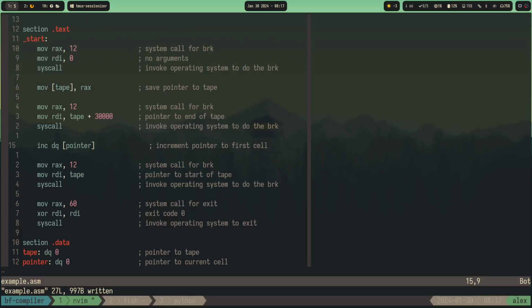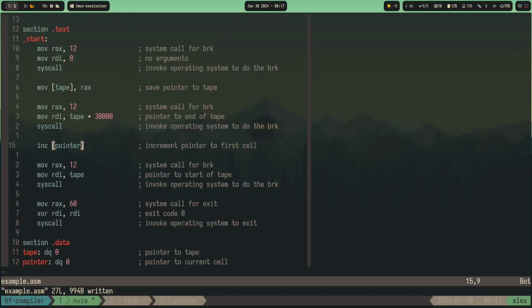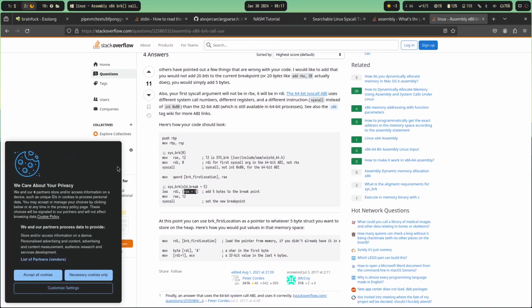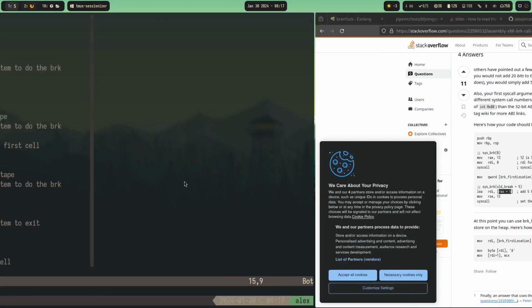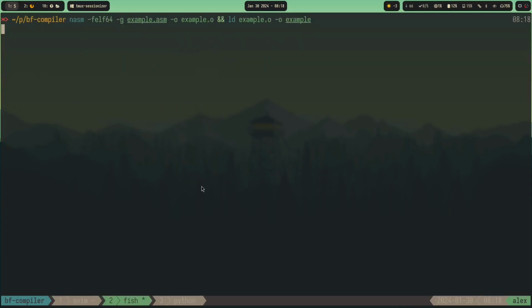Ugh, that sucks. Operation size not specified. Qword or what? Qword. I have no idea why. It's so annoying. Why here we have DQ and here you have to say qword? Like, why not only one thing?